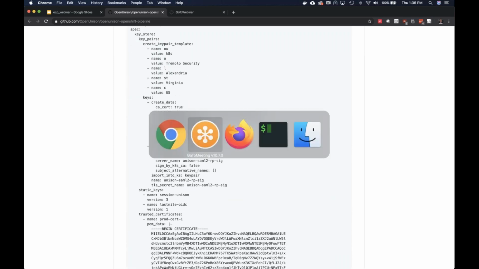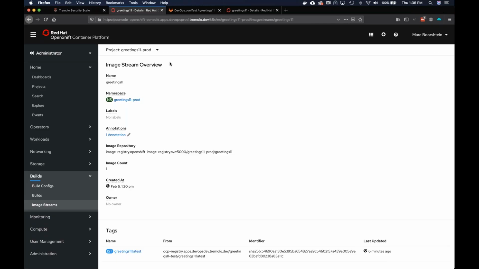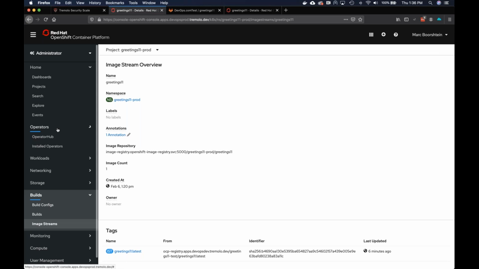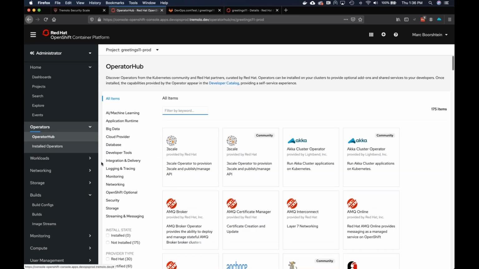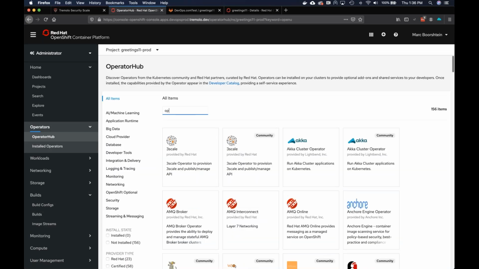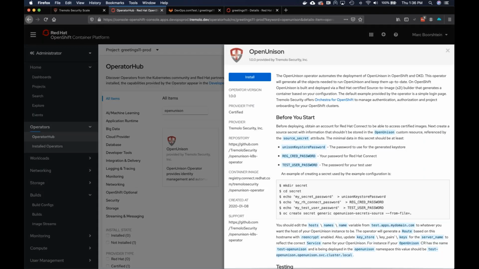So if we come over here to OpenShift and we go to operators, go to Operator Hub, find there we are. Everything's right there for you. So you can go ahead and run your install. The image itself is built onto Red Hat's Universal Base Image. I think it's running 8.0 now. And the operator does all the hard work for you, in conjunction with OpenShift.